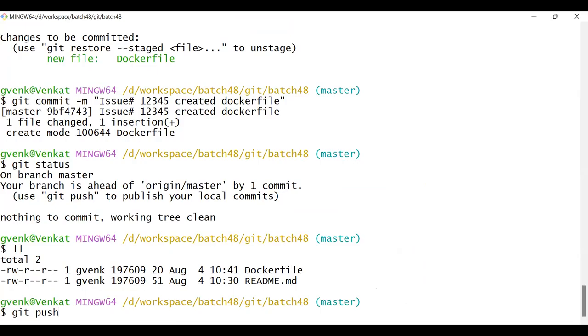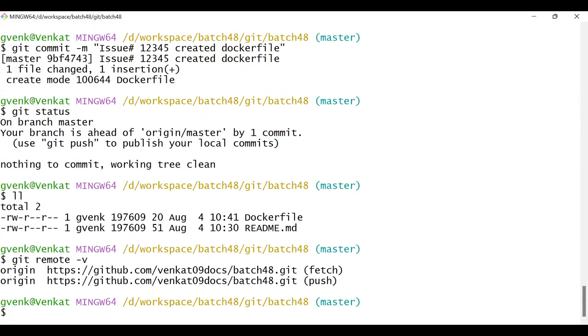But if I'm going to push, the command needs to know which branch's code to push to which remote repository. What is the alias name of the remote repository? Origin. So how do you know all these things? You can just run git remote -v for remote repository information.